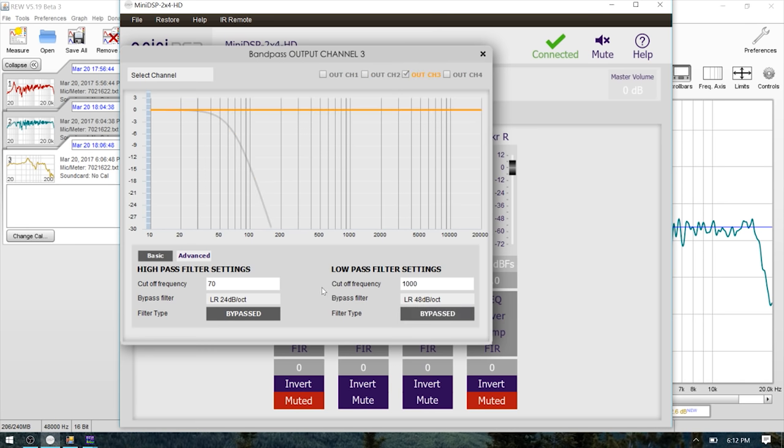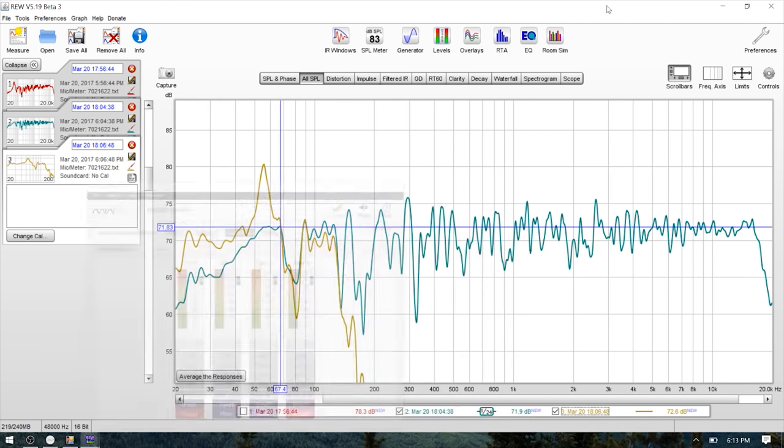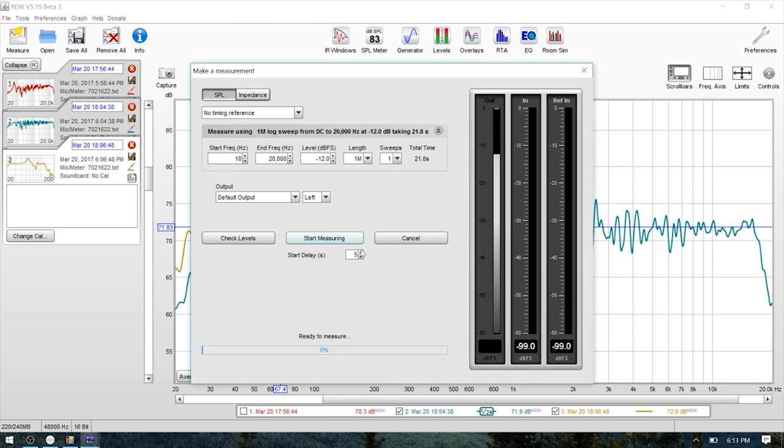Now for the speaker, we're doing the same thing with the high pass. Now I've also chosen a 70 hertz, 24 decibel per octave high pass. And you can see that at 70 hertz, or it doesn't let you see 70, but 71, you're both at negative 6 dB. And this will equalize to a 0 dB point. All right, so let's take a measurement of this, and I will exit the room. I'll give myself a 5 second delay, and I will exit the room.